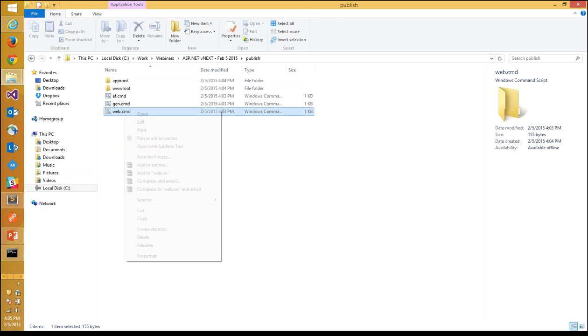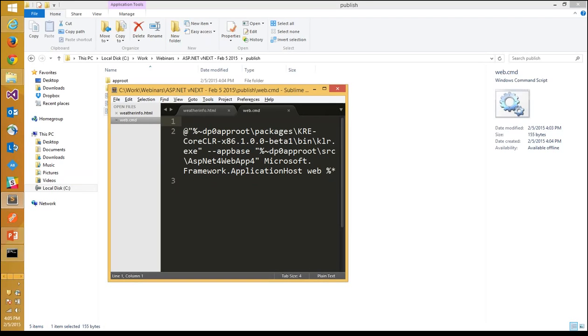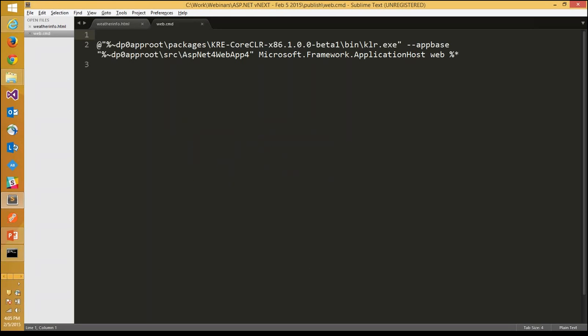It is going to call klr.exe, the K runtime. All it is doing is going to the app root folder. From the current folder, there is a packages folder that contains a core CLR exe called klr.exe. I want you to host this particular web application using that runtime. So that's what it is doing.